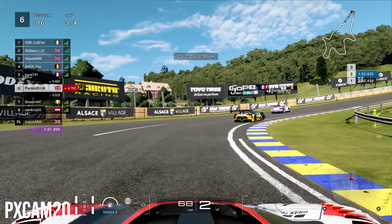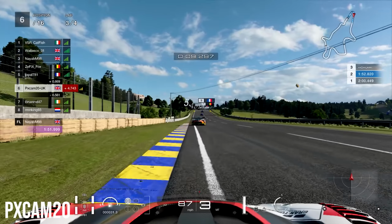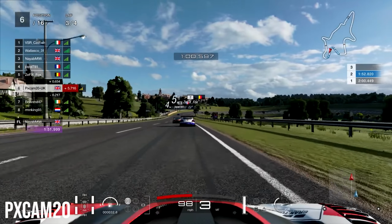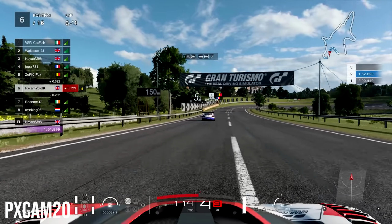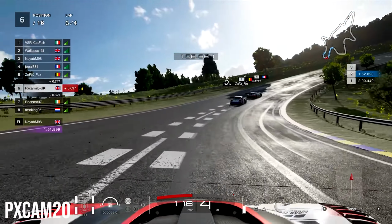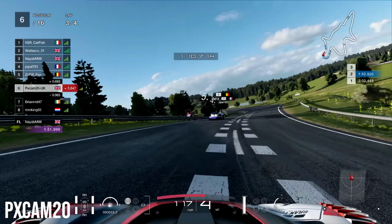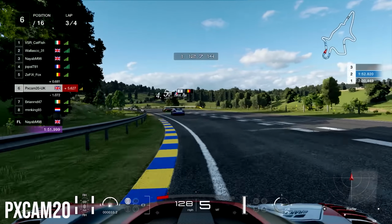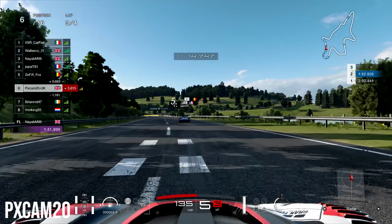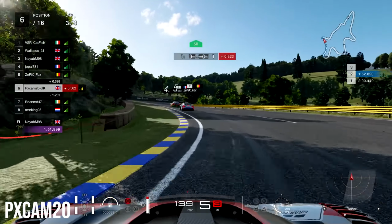So we just have to keep continuing to run our lines, make sure we don't make any mistakes. We do have a pretty alright gap away from 7th place, so we don't have to really keep an eye on the radar. So we just focus on hitting our lines, hitting our marks, and possibly we can get this 4th place, as once again the Belgian and the Frenchman swap positions here, as the Frenchman is able to get around him. He is now up into 4th place, and they've been fighting basically this entire race side by side.